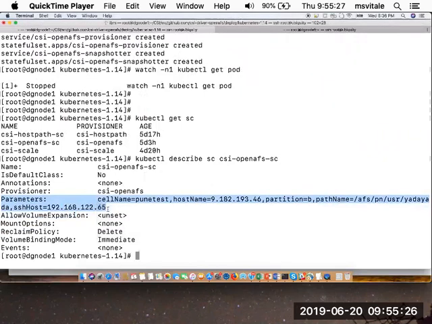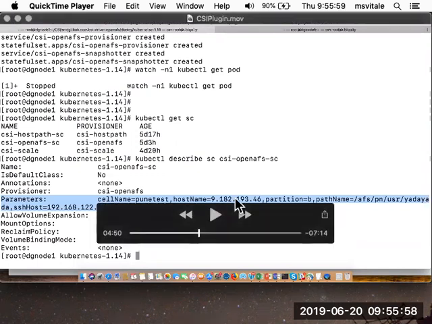So the question you asked, right? On which file server do you create a volume and all. This storage class is something created by the Kubernetes administrator, and when you raise a claim, you will use this storage class, and all these parameters will be passed to the plugin, and then in the plugin you can fetch these parameters and create the volume. So for example, the cell name, host name, partition, the path you want to mount, and there is something called SSH host here.